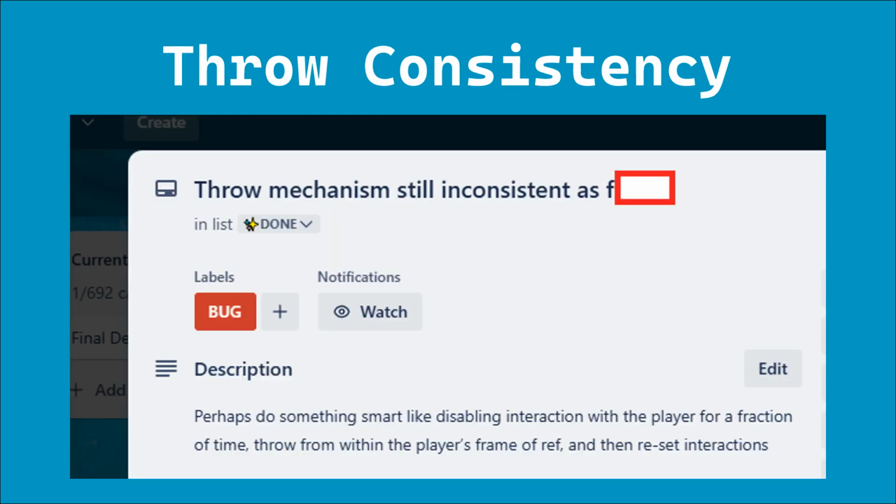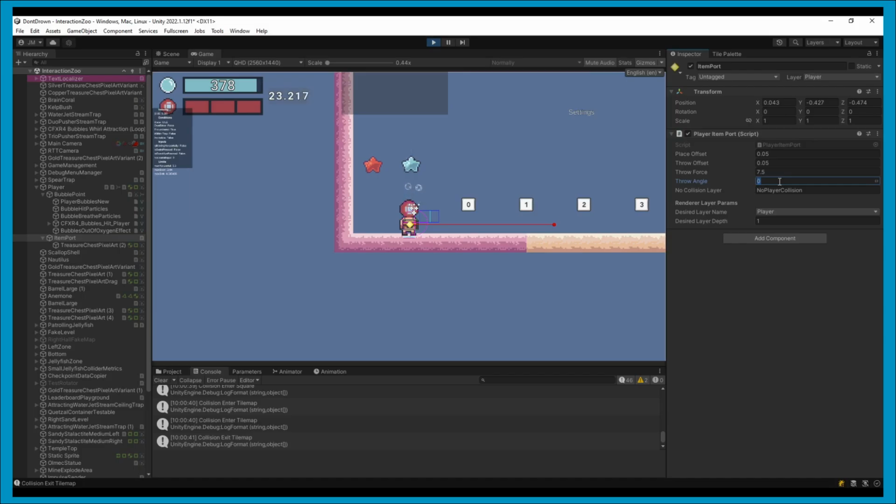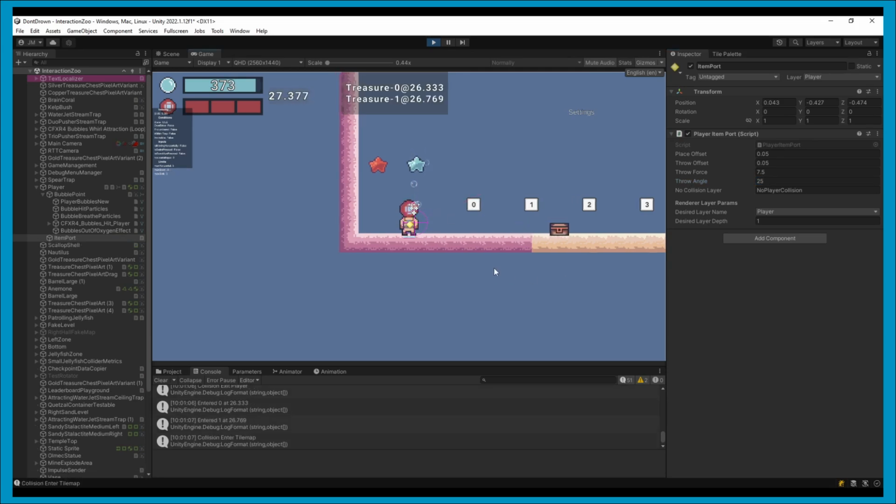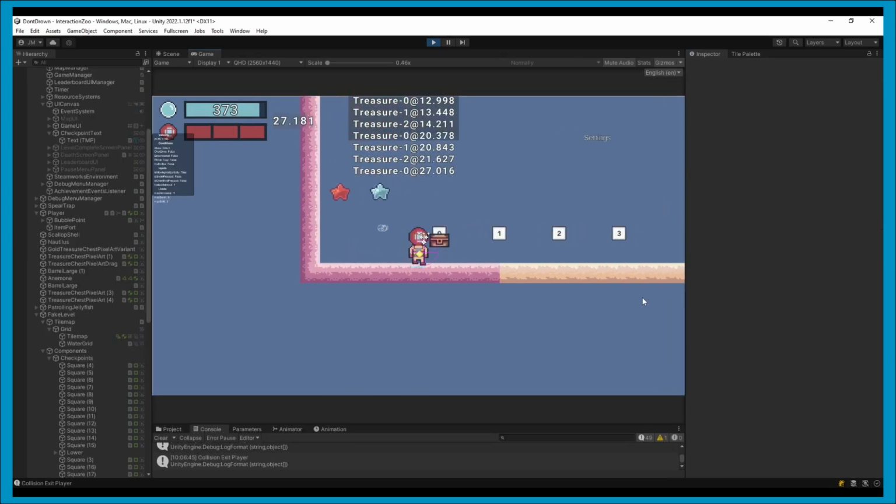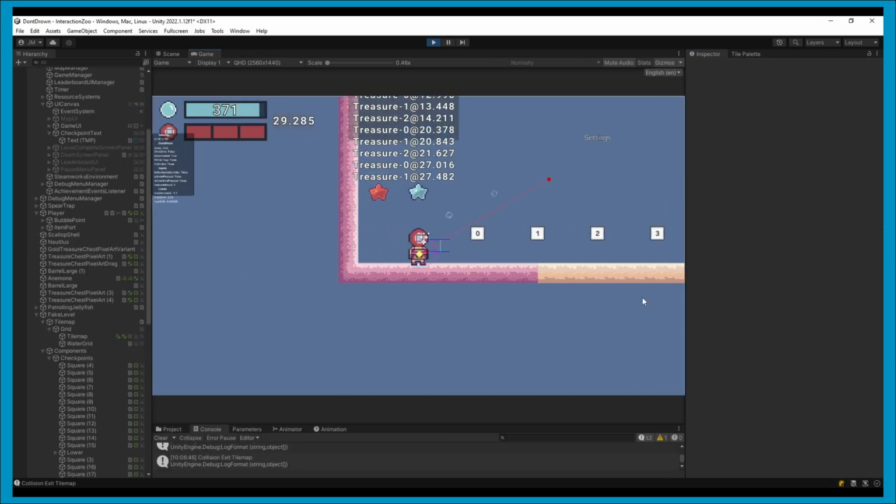A major piece of feedback I received was that throwing was wildly inconsistent, which was something I felt too, but left until now. The throw mechanic didn't really throw the chest, it just placed it in front. I started this new version by defining an angle the chest should be thrown at and visualizing that in the engine. While moving, this angle-based approach was still inconsistent with very wild results sometimes.